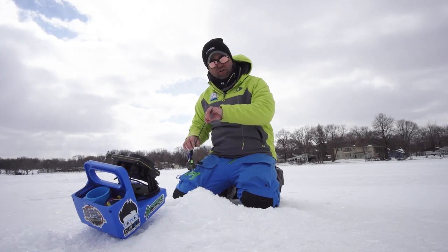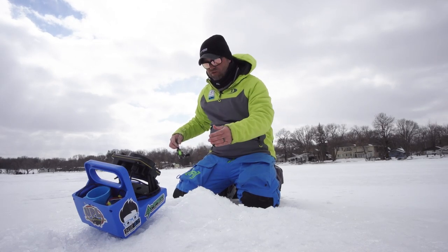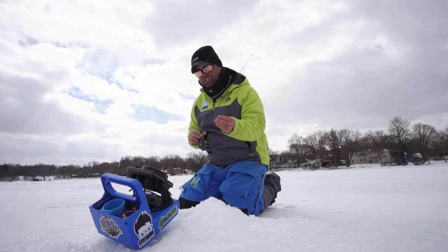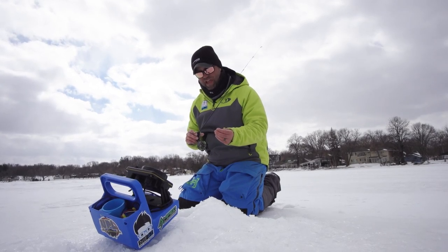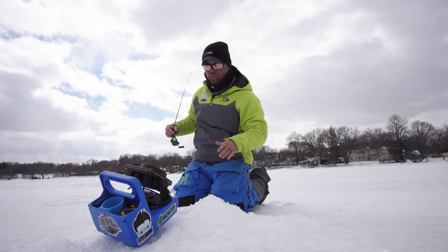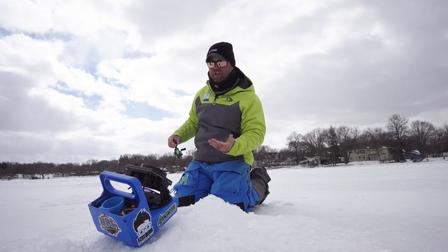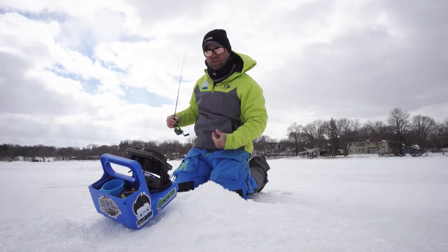How I fish this is pretty aggressive, to be honest. A lot of anglers talk about finesse approaches, but if you know me, you know I always talk about go big or go home. So exactly how do you fish these spoons? We're not tipping these with a minnow head, a maggot, or a live minnow — I am employing all of the action. I am dictating what this lure does. I drop it down, I feather it down. I'm in about 10 feet of water and I work it down to the area I want to fish, feathering it down rather than bombing it to the fish.